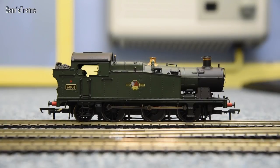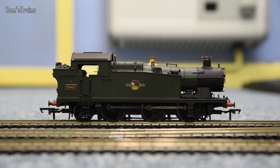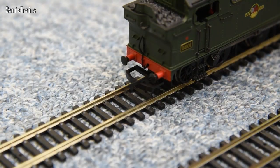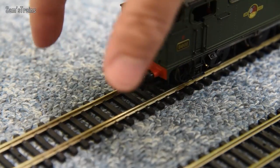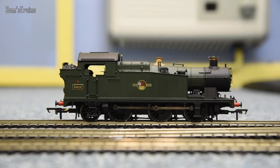There is a bit of a silly problem though with the couplings — it causes derailments all the time. The couplings are attached to the ends of the chassis, and because it's a relatively long chassis for a tank engine, when it goes around curves those couplings have a tendency to swing out to the side and pull coaches or wagons off the track. What manufacturers do to alleviate this is allow the couplings to pivot slightly. On this one, I've had to fit a large decoupling because when a coach goes around the corner, this is as far as it can move — it's very, very rigid, and it shouldn't be. Ideally we'd have a really big range of movement so that you can run on tight radius curves. Anything tighter than third radius curves was causing this problem, which is very annoying and easily avoided. So that's a big thumbs down.